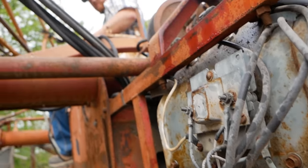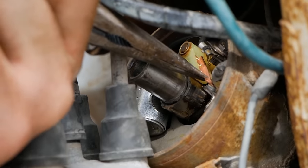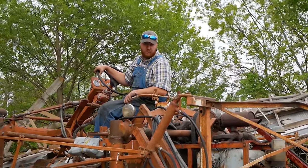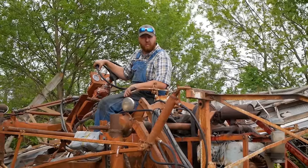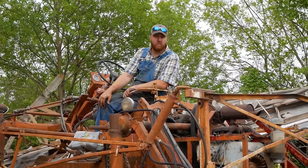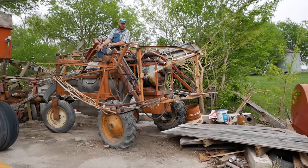Nothing? No spark. Well, what the hell? All right, we'll sand the points some more. Give me back the spark. All right, so as you can tell, we put the booms down, which means we come up with, I wouldn't say a better plan, but a different plan. Instead of trying to wiggle our way to where we can get out around the concrete foundation, we built a ramp. We're gonna go over the concrete foundation.